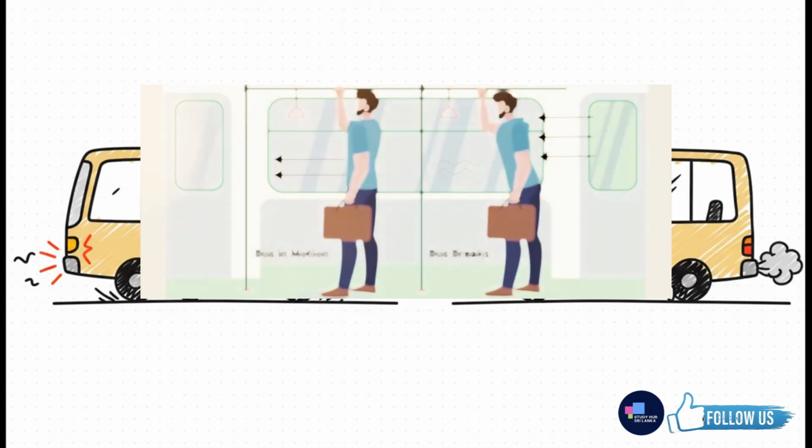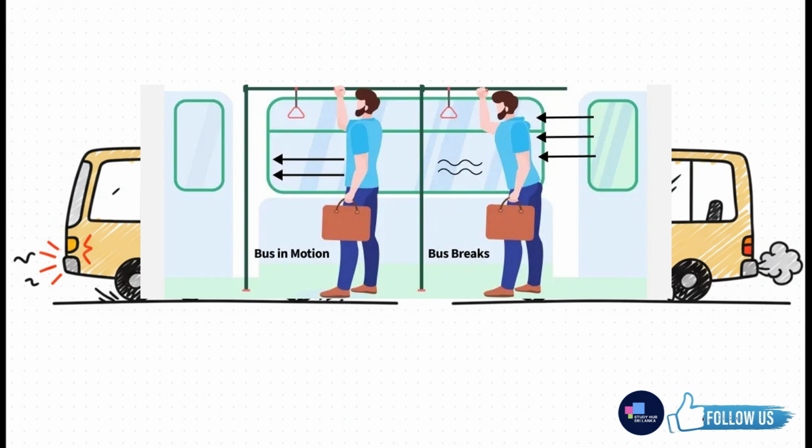And I can guarantee you every single one of you has experienced this law. Just picture it. You're standing in a bus. When the driver suddenly hits the brakes, what happens? You lurch forward, no? That's because your feet stop with the floor of the bus, but your upper body wants to keep moving forward. And on the flip side, if the bus suddenly starts moving, you feel like you're thrown backward because your body wanted to stay right where it was, at rest.